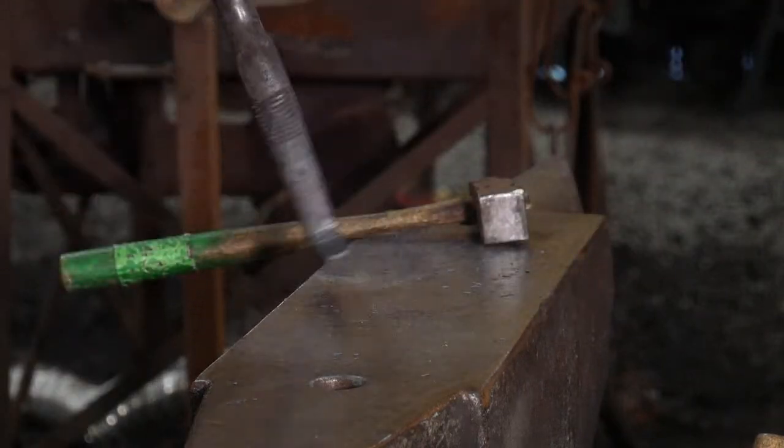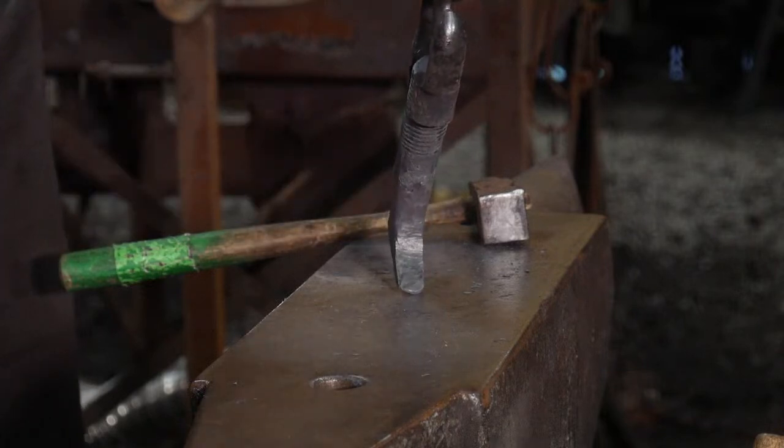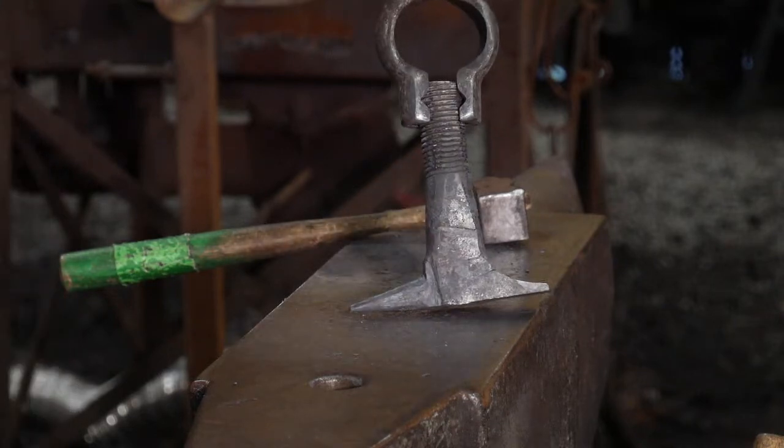One of the other things you could do, you could decide if you want to put a cute little hardy hole in there, a Pritchel hole. I think we should do that. You could take and do that now with it if you wanted to. So there's a lot of different routes that you can take.